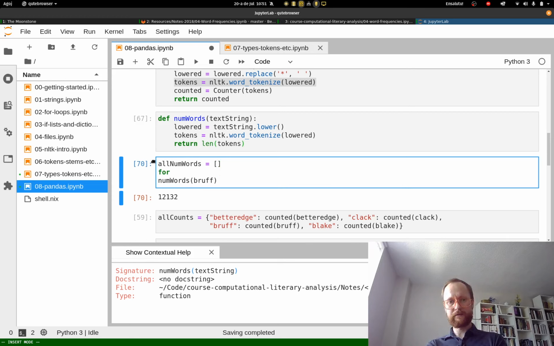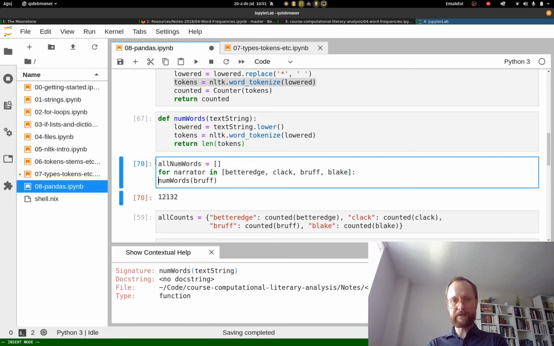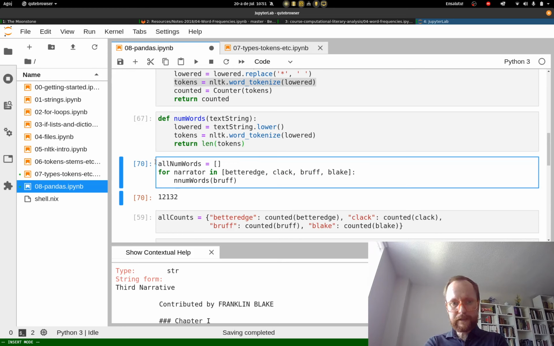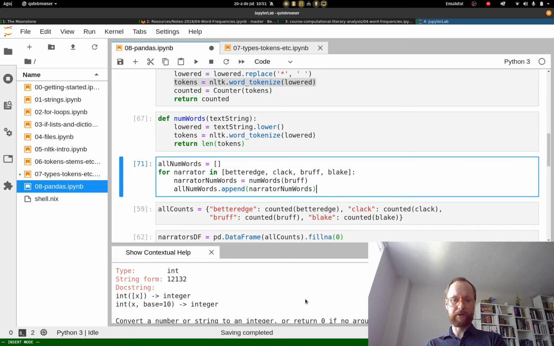And then we could say for narrator, and we can give it a list. For all of these narrators, calculate the number of words for that narrator, and then append that to our list that we're building up here. So this is the long way of doing it.